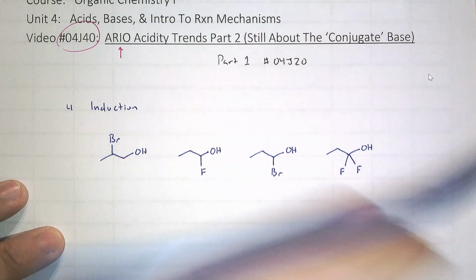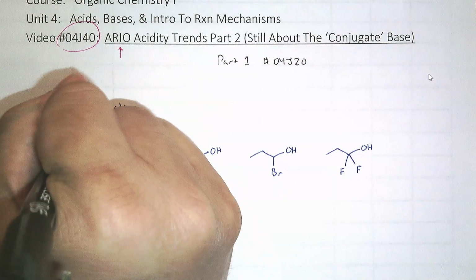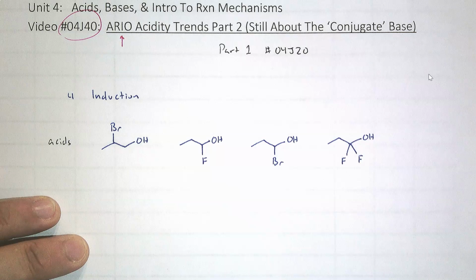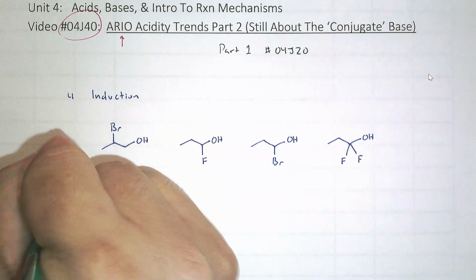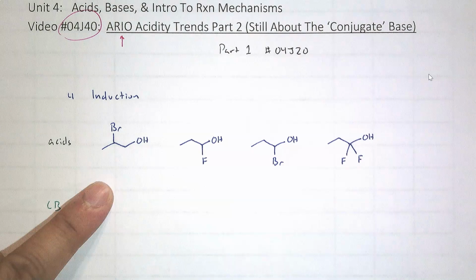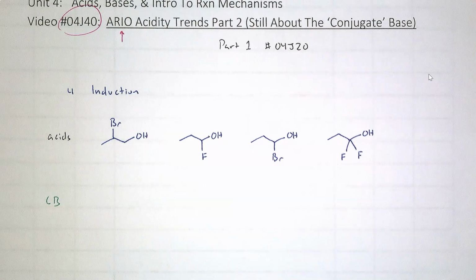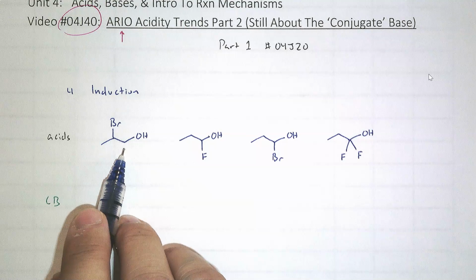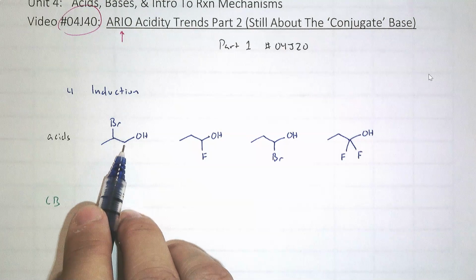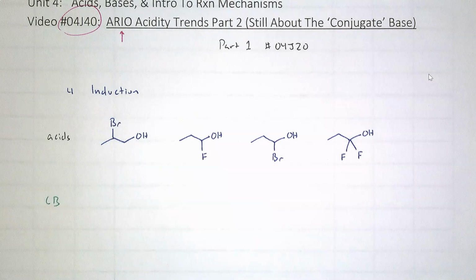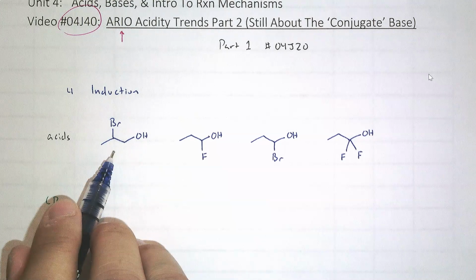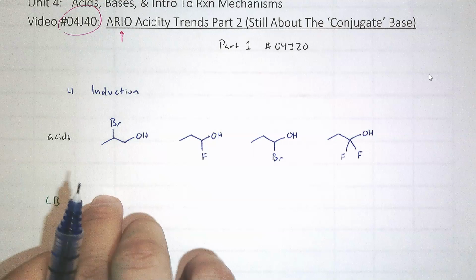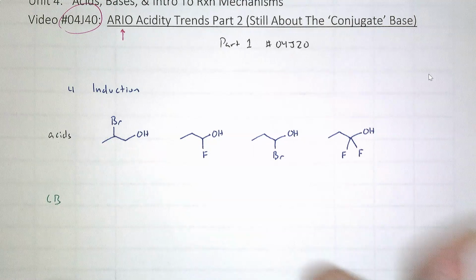The trick is you're given a set of acids, but determine which one's the most acidic or the least acidic. You want to look at its conjugate base, the CB. Let me draw the conjugate base. Actually, you draw the conjugate base for these 4. Again, we have hydrogens on carbon, but would you rather have the anion on a carbon, or would you rather have the anion on an oxygen? That would tell you which proton to abstract or which proton to grab with the base. Go ahead and draw the conjugate bases, pause your video, and I'll be here when you're done.